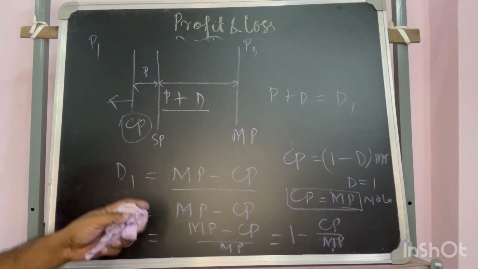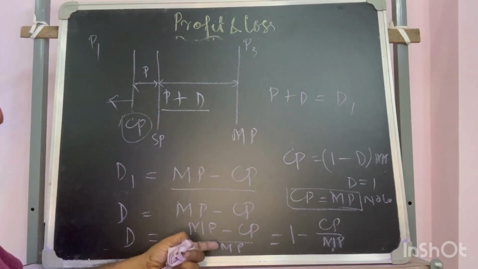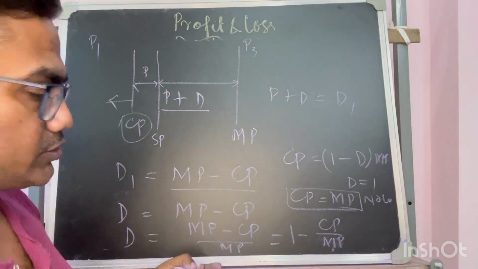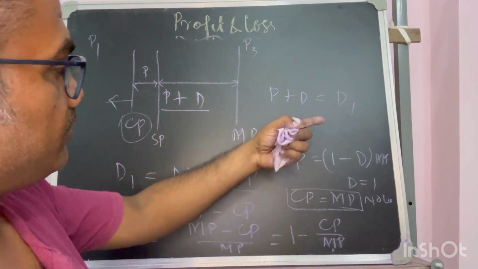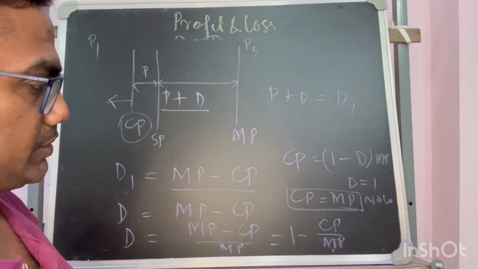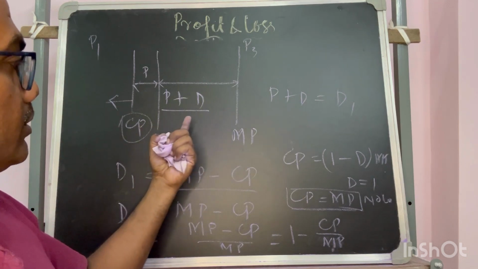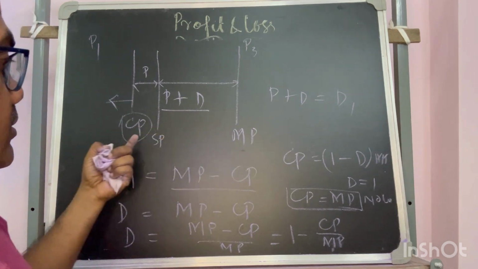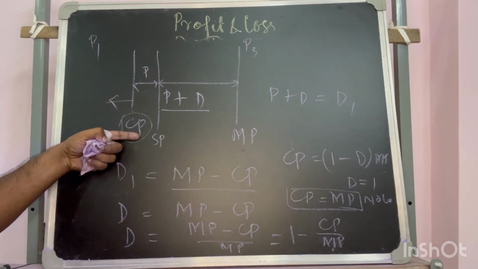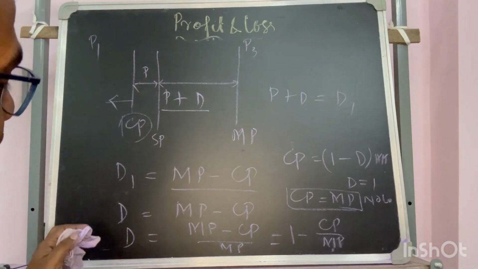This is another complicated situation. It may come, but with that concept you can go ahead and solve the problem. If you get any problem, I will discuss this topic with an example. That will be more clear. But as of now, you can understand, in case of discount, I will consider this as fixed. In case of profit, I will keep this as fixed. This is the extension of what I have discussed on discount. This is a specific case.